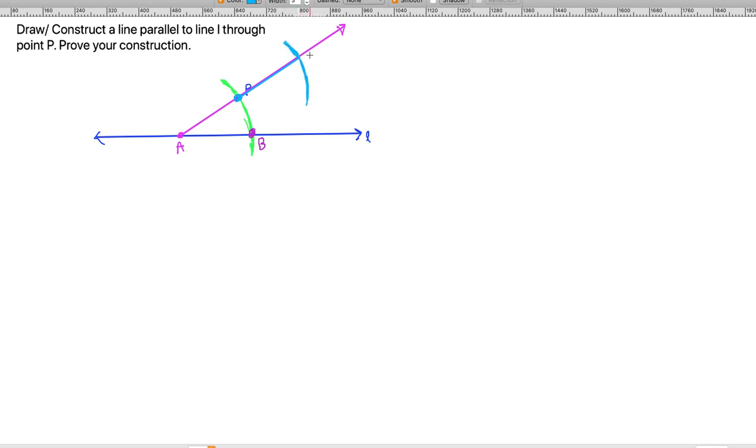And you can call this point C right here. Now let's make C a little bit more visible and say this is point C. And then after that, you want to open up your compass to the length of PB. So you measure this distance from P to B, and you open up that compass to that exact length. And you go to point C and you draw the arc of length PB. So that'll look something like this, maybe.